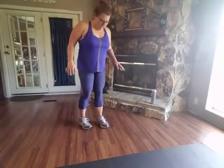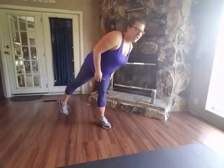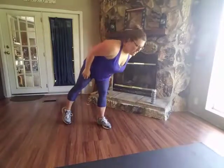One last move for today — we are almost finished. Great job. We are going to do a single leg deadlift. I'll show you first. You're going to have one leg straight and one leg back. You can touch the floor for balance or you can elevate it — totally fine. You're going to hinge from the waist, keep your abs drawn in and shoulders back. You're going to come forward, keep your legs straight as far as you can, and then squeeze up with your glutes. Keep your back flat, do not round it. It's really going to test your balance, so it's okay to put that back foot down if you need to.